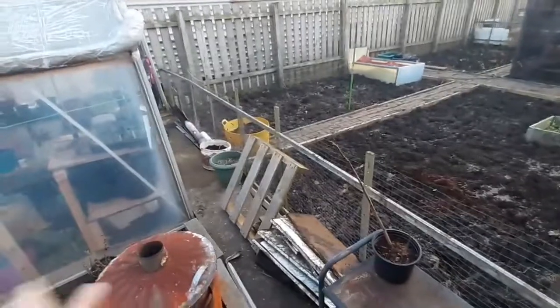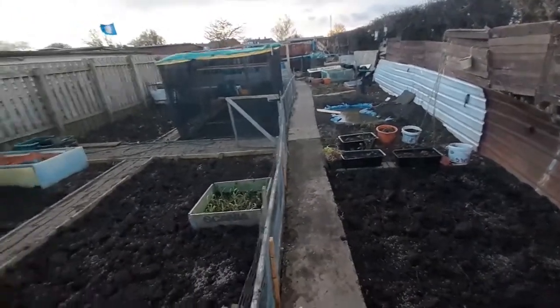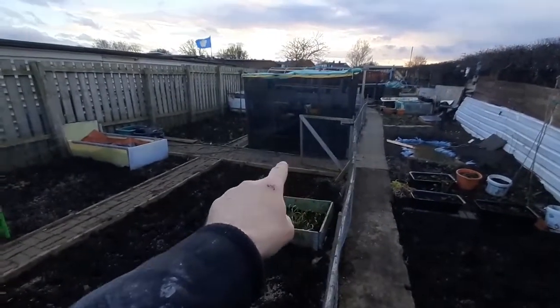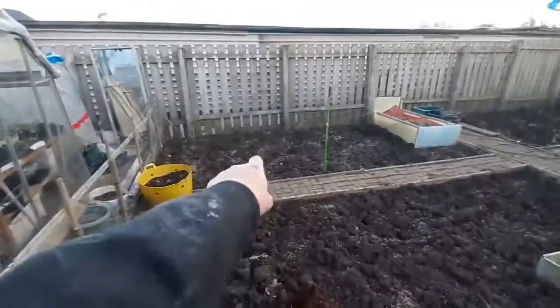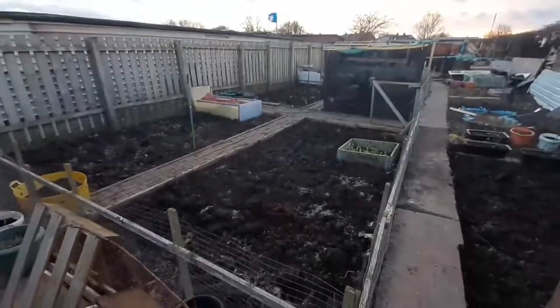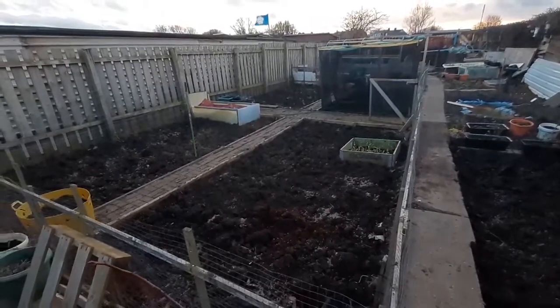All this area is starting to get cleaned up — we're burning stuff because we're allowed to have fires up until around April time, and then that's it, no more fires on this plot after April. We're just burning all the last of the timber and debris. We're also going to sort out the pond section, move the pots away, and clear up a bit. The brassica cage will be getting moved — I'm not too sure where I'm going to put stuff yet. I might put potatoes where the brassicas are, move the sweet corn over to the other side, put the cabbages over there, and maybe move the brassica cage. We'll work it all out. Really good progress — we'll keep on turning the ground over and filling it with lots of hen pellets.